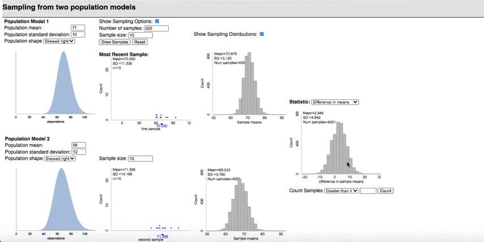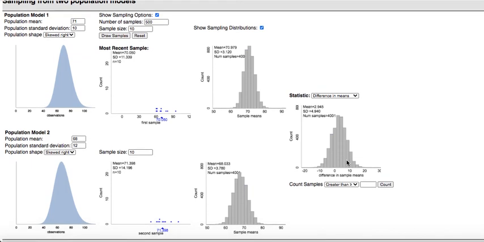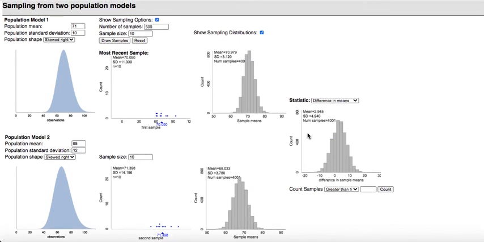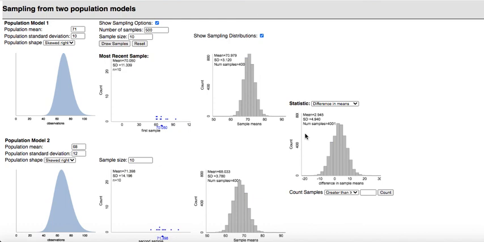So again, I'll leave the link to this applet up. You're welcome to play with it and try different population means and deviations, and watch and see how everything evolves. I think it's a great tool to develop a sense of when is my sample big enough, when might it be a bit too small.